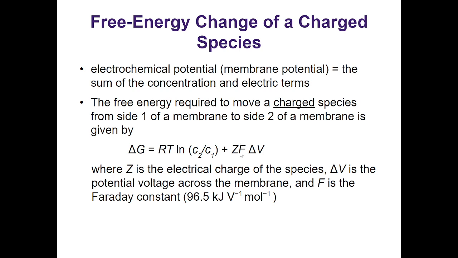The F here is actually the Faraday constant. Again, that is a constant. Faraday's constant. Named after Faraday, by the way. The delta V here is going to be the potential voltage across the membrane. Please note that this is oftentimes just referred to as delta E. So yes, it's the voltage potential, but oftentimes they just call that the delta E for the EMF, electromotive force. Okay? Does everybody kind of remember that from Gen Chem? Is that going to get anybody?